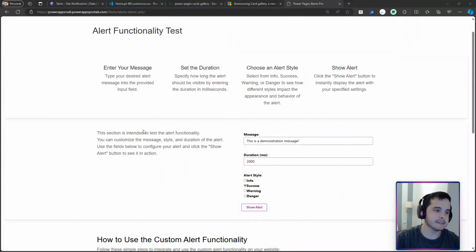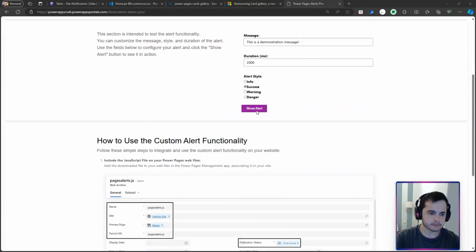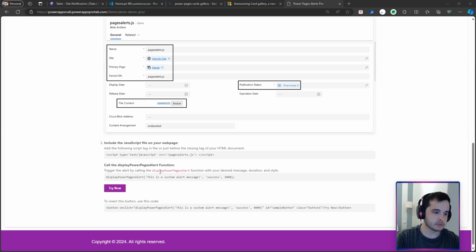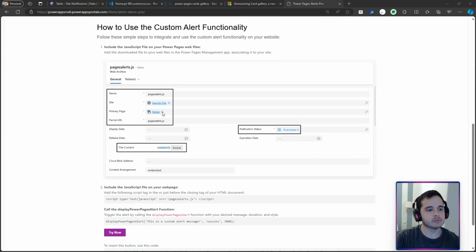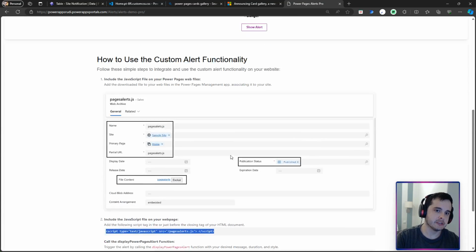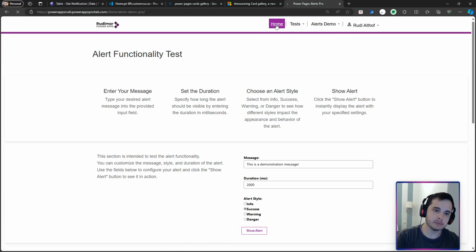As we can see in this page, I have the instructions on how to do it. Basically, we have to import a file to the site, import a JavaScript to the page, and start calling the JavaScript function. This is what happens here in the home screen.